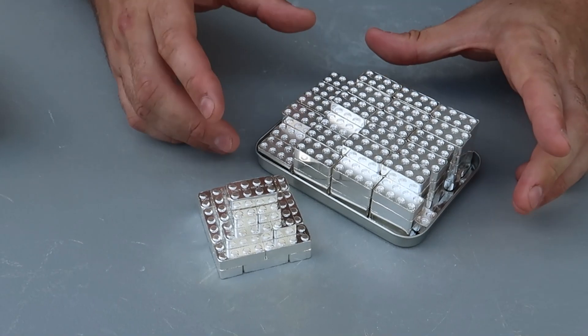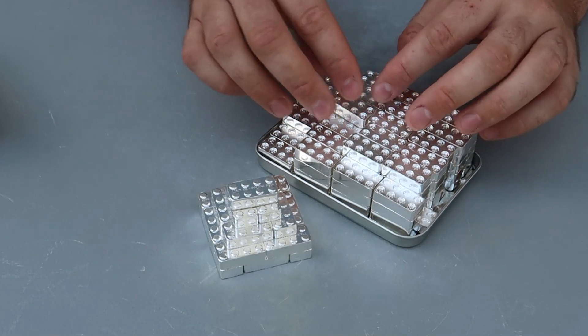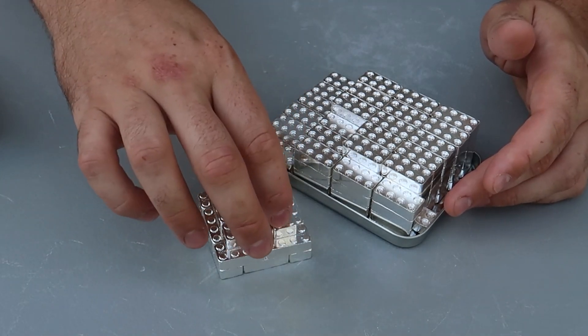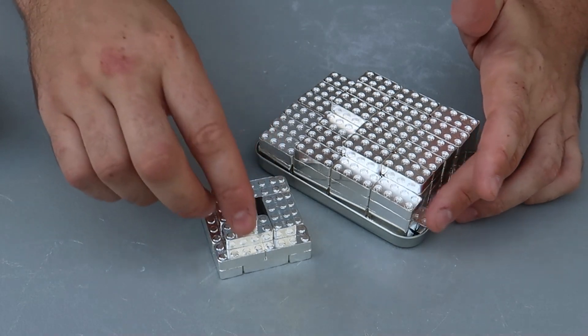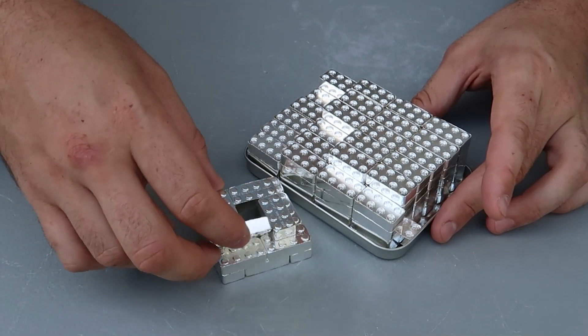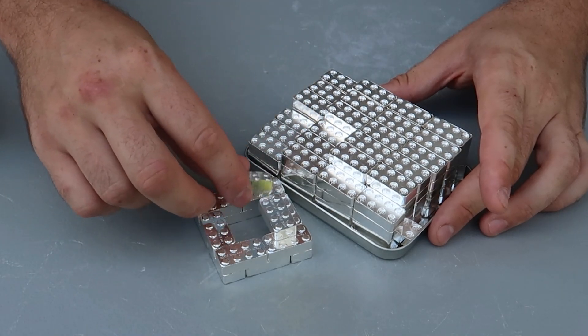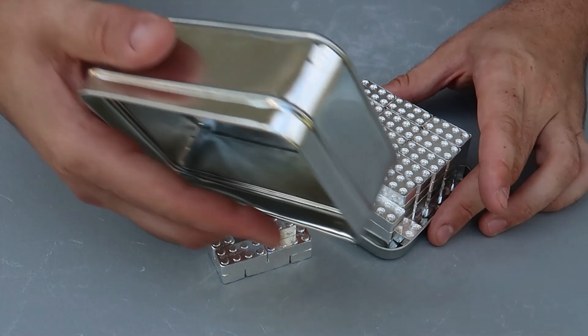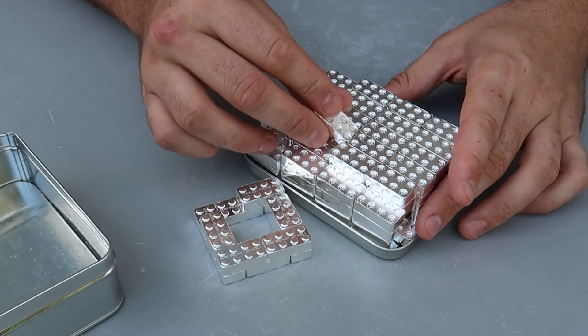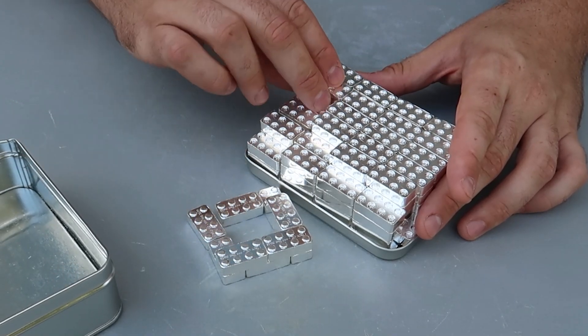Obviously I have a lot more blocks to where I can do a lot more pyramids or a lot bigger one, and maybe you can even display it on the mantel somewhere in the house. People will probably think this is just toys, but it's actually fine silver. So that's a really huge block out here. Don't you think? So yeah, don't stack it, build it. There are building blocks. So I'm going to put it back up and close it up. I wish the tin can was a little bit stronger because it definitely got beaten up a little bit. No wonder they taped it up inside of this ziplock bag. But yeah, super cool box, 120 ounces.